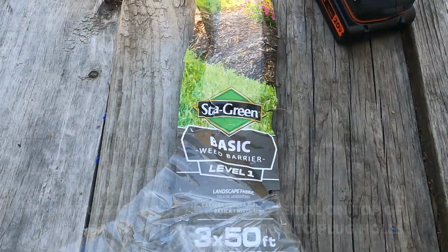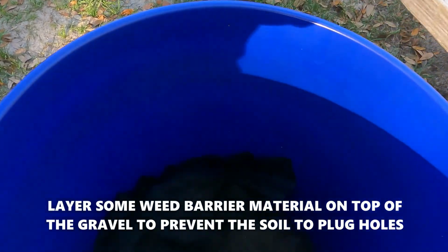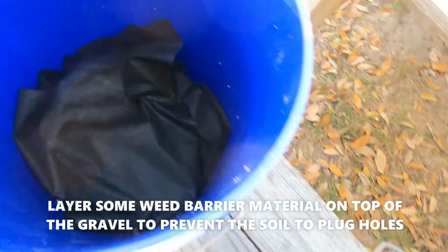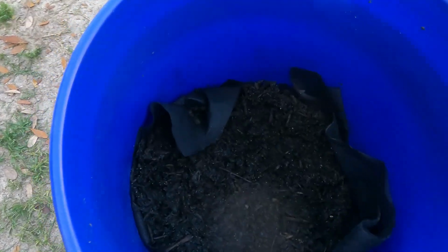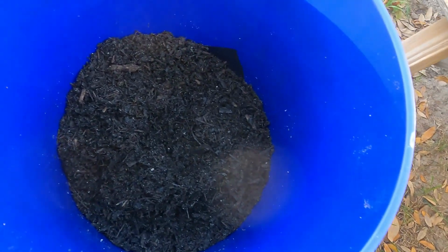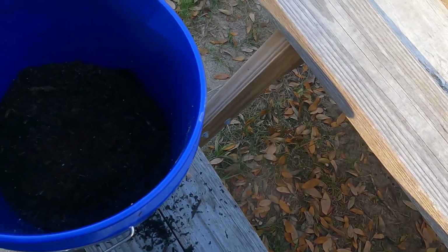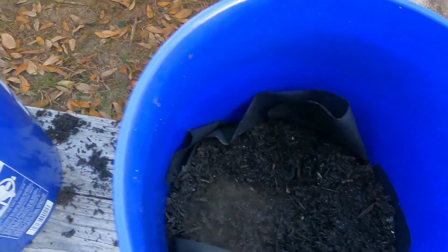I also put a layer of weed barrier on top of the gravel, and we'll put the pine soil on top of the weed barrier. The weed barrier is going to prevent the dirt from going through the rocks. It'll be an easy drain. The water's added.